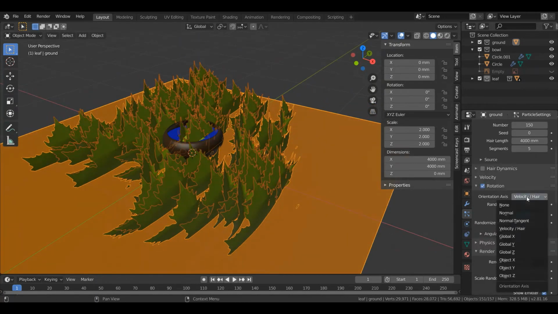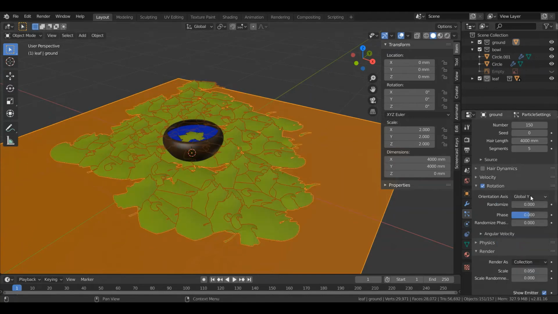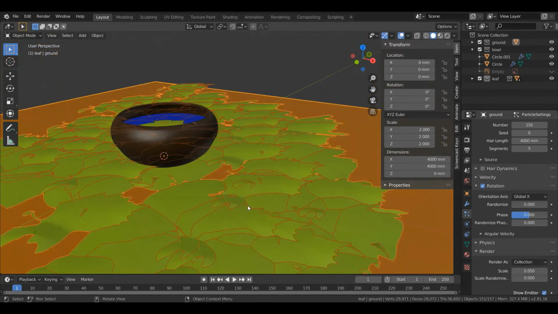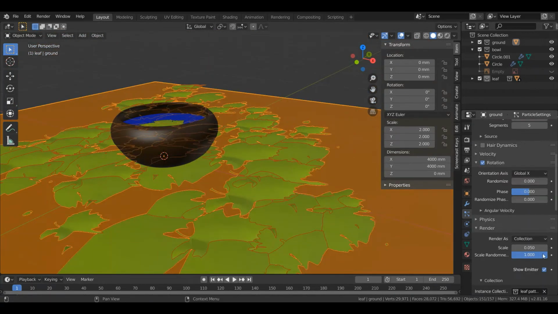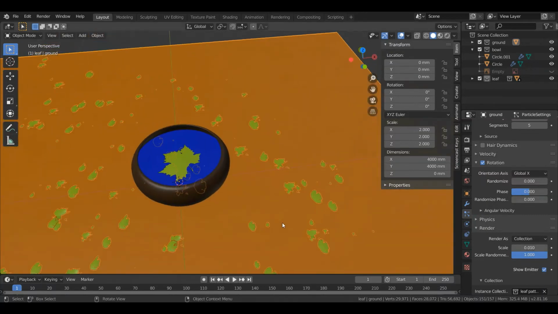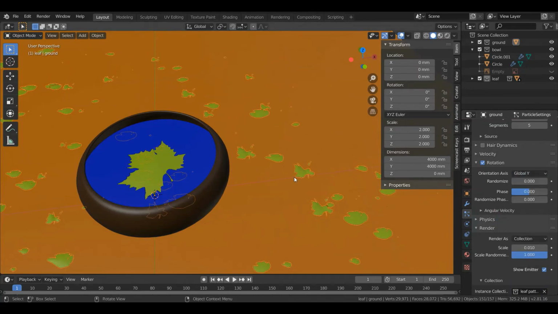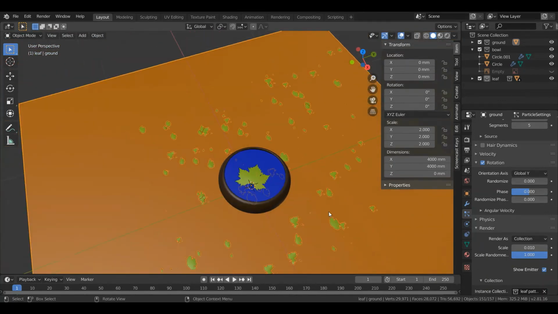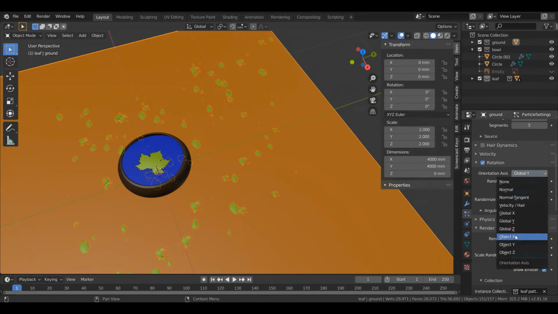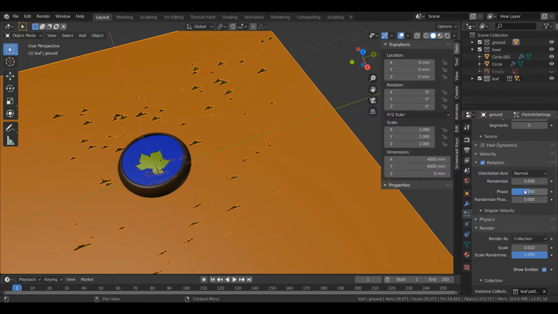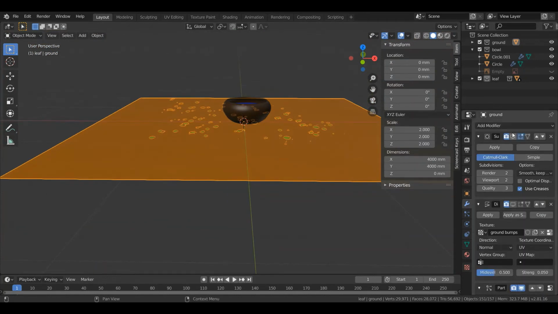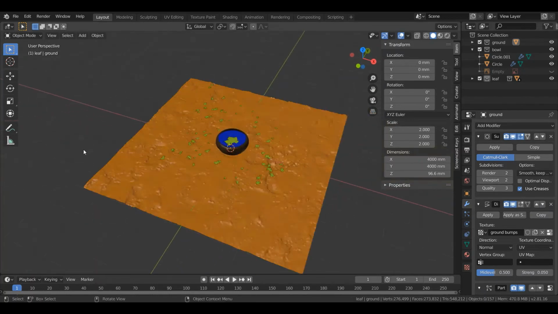Now click on the rotation. So, let's select the scale randomness and reduce the scale. So it's just like that. It's just going into the ground. We'll see what happens. So I'm going to apply both the subdivision and displacement to see where the leaves are, particularly under the ground.